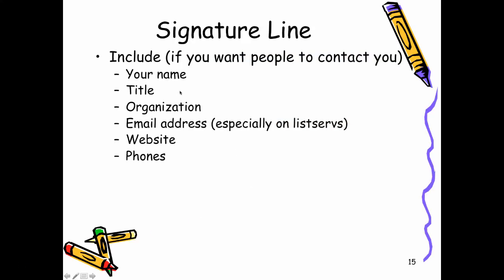So use your name, your title if you work within an organization, the organization's name itself, your email address, especially on listservs, because your email address may not show up. It may just come from like Cal grad students at VT listservs, and then so I'm in there somewhere, but you don't know how to reply to me. So if I send an email out to a listserv and said, reply to me, and they couldn't, so go ahead and have your email address listed.